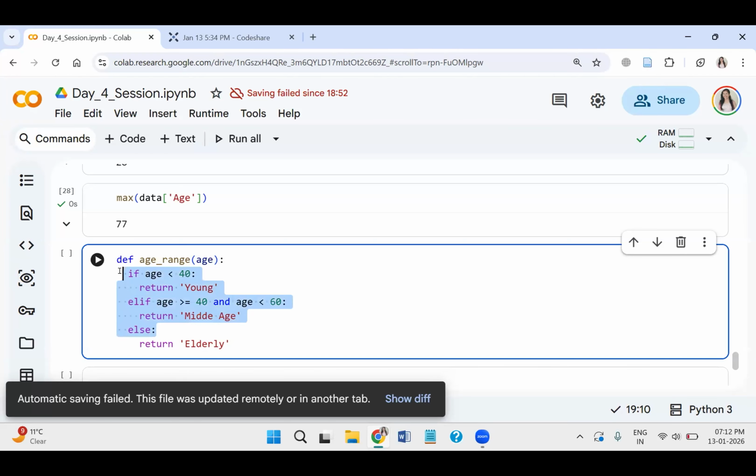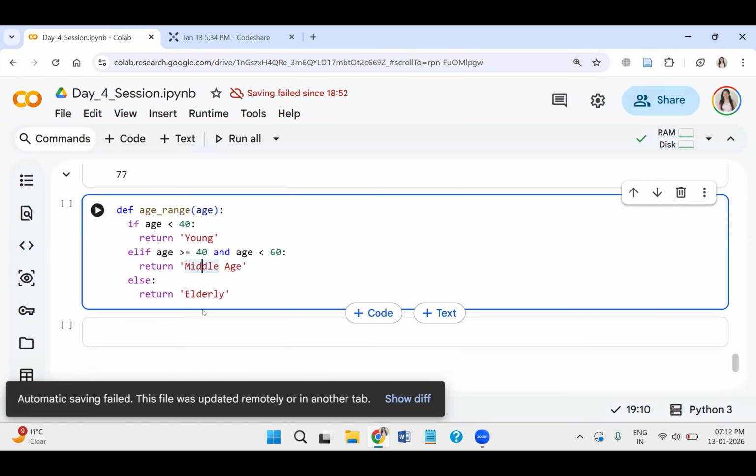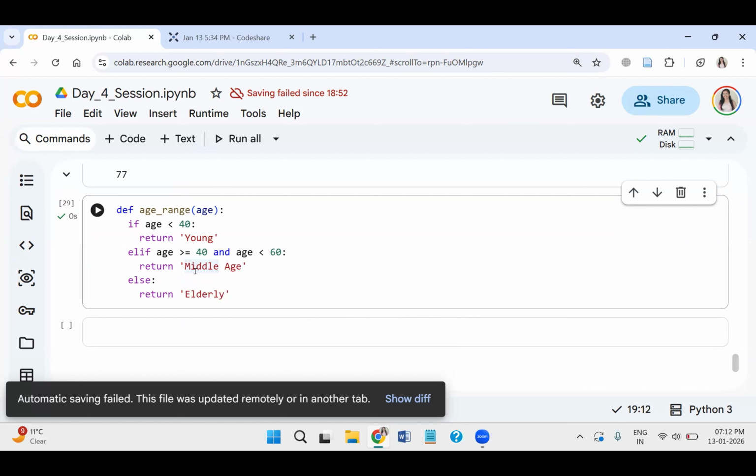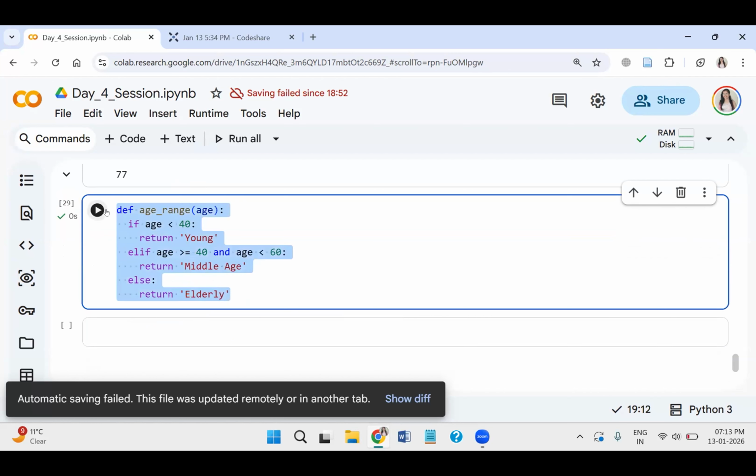Inside this we are applying different conditions: if the value of age is less than 40, we will call it the young category. If the value of age is between 40 and 60, we will call it the middle age category, and otherwise, for higher than 60, naturally we will call it elderly. So we are trying to create 3 categories from our age variable. I'll just run this. This is currently a function, and a function needs to be deployed.